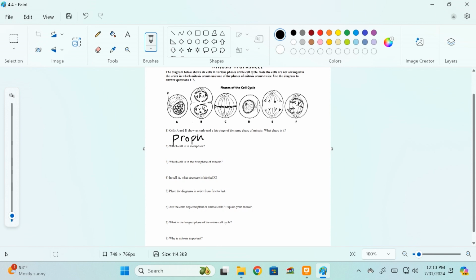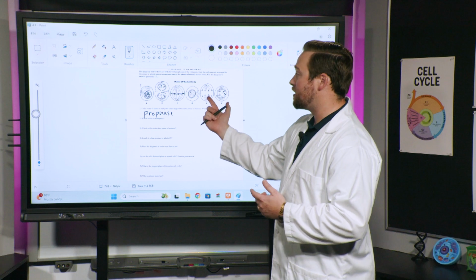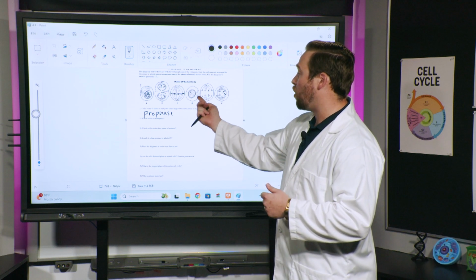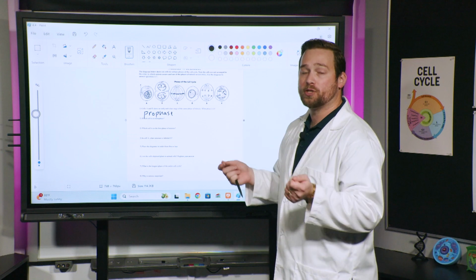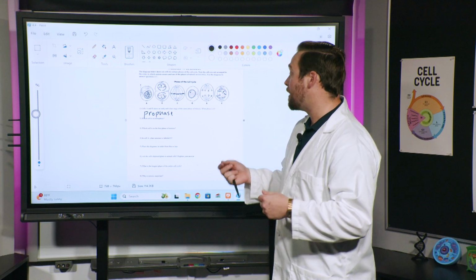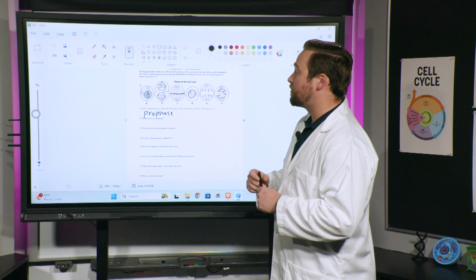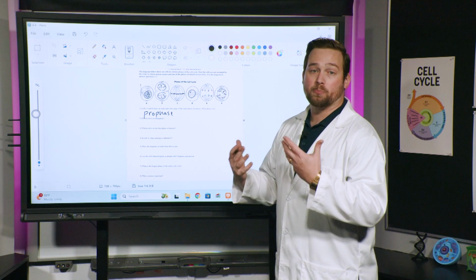And let's just take a second and talk about the different pictures. So it's saying A and D. So D actually comes first. What's going on here is that the chromosomes have not condensed yet, so the DNA is still in the form of chromatin, and you only see one centriole. They haven't moved to opposite ends of the cell yet, okay? Also, what's going to happen during this phase is the nucleus is going to start to break down.